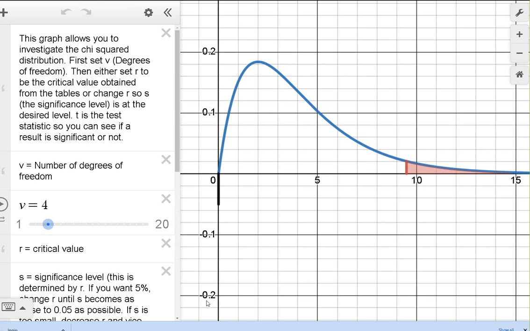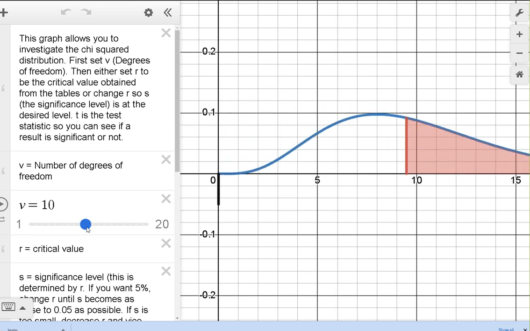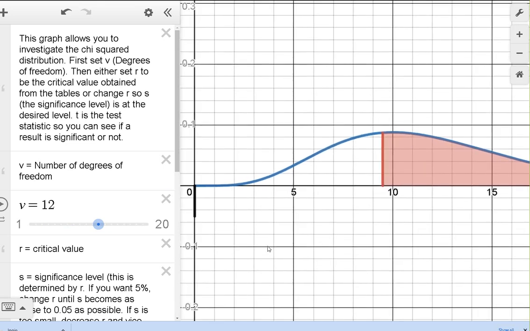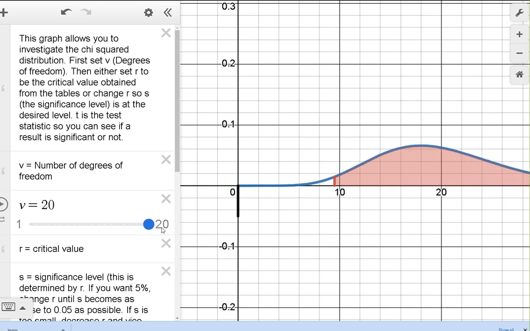So it changes with degrees of freedom. So here's the chi-square distribution with 4 degrees of freedom, and then 5, and then 6, 7, 8, 9, 10, and so on. And if you look at this distribution, as I increase the degrees of freedom, let me zoom out a little bit. As you increase the degrees of freedom, it starts to look more and more like a normal distribution, really. So that's interesting. It's not something that you should worry yourself about.